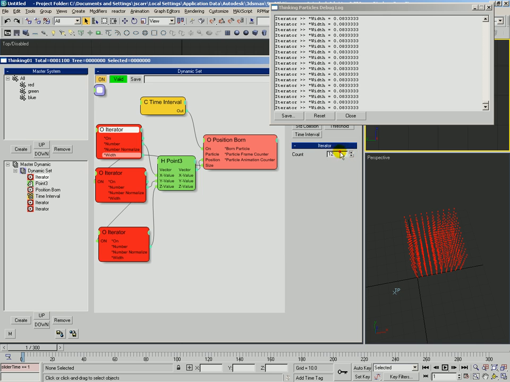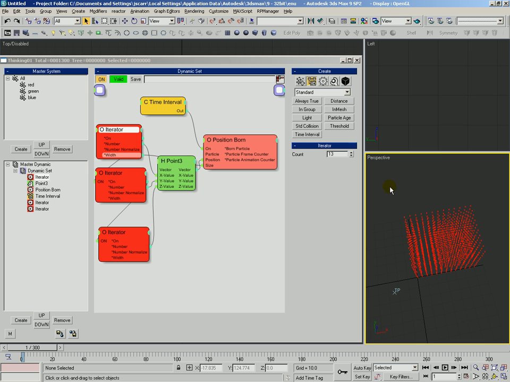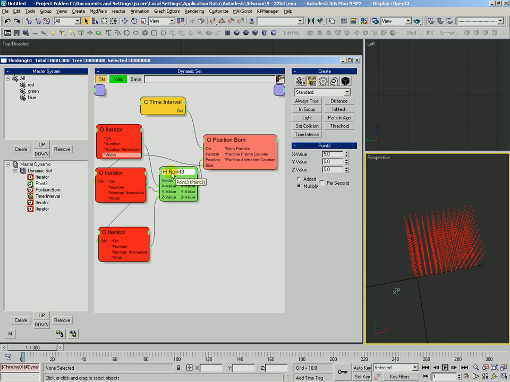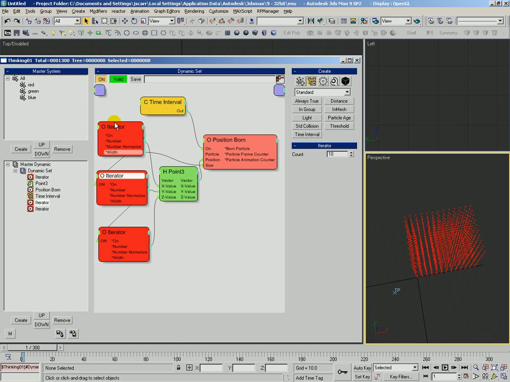So if you increase this, we'll see that debug finally catch up. With a value of 13, our step's going to be 0.0769231. That can be used, the width, that can be used if you wanted to accumulate values and determine something like an averaging. Do some experimenting with that one.